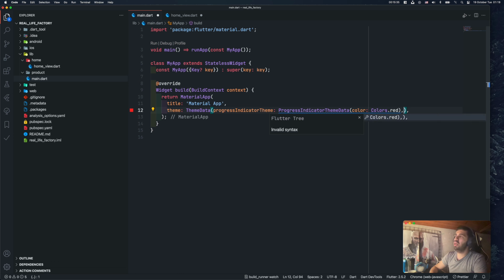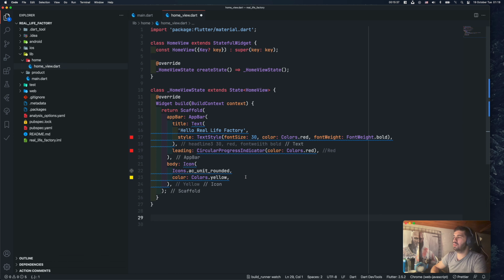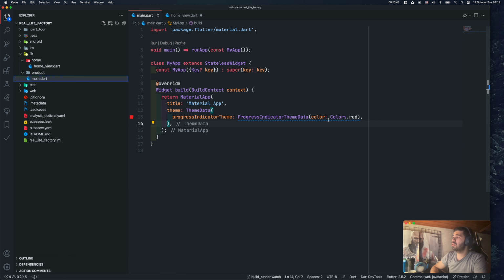No, and I don't need to add this code again in this layer, because I have written this code in this theme layer, and every progress indicator is showing it right now.